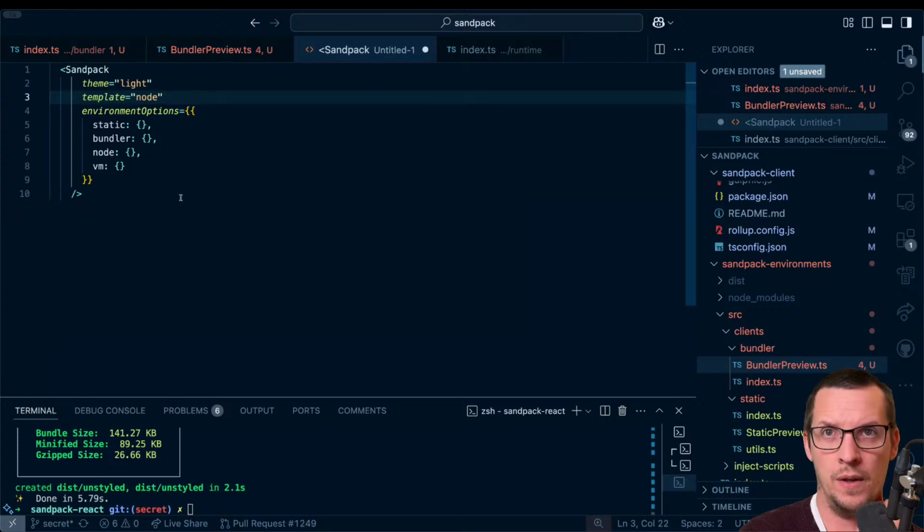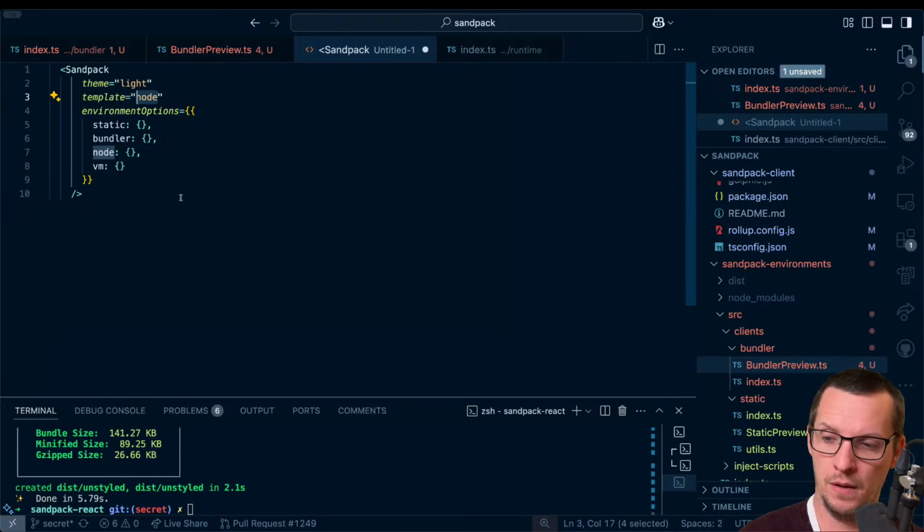Okay, so what if when I use node, that template is a VM template.